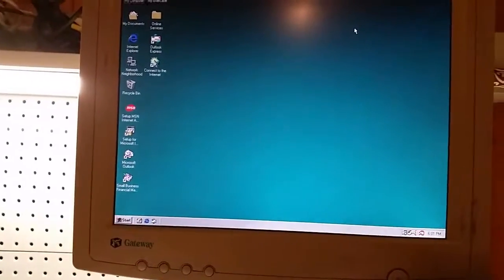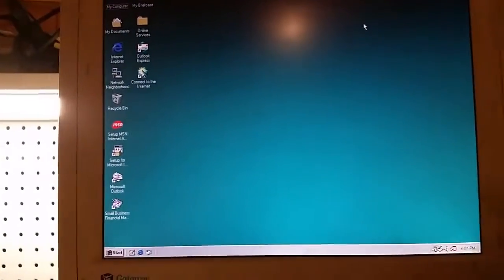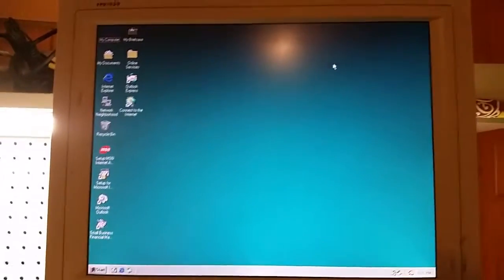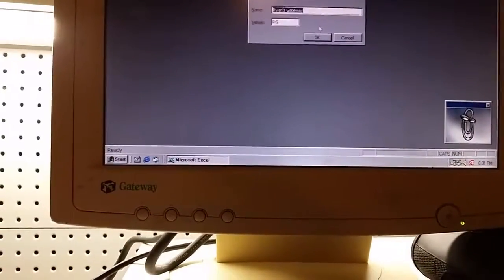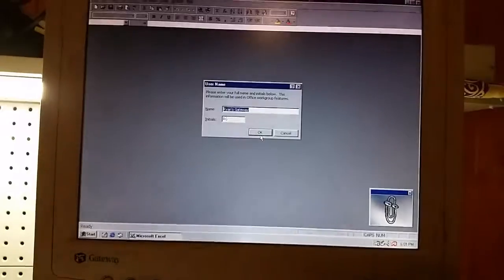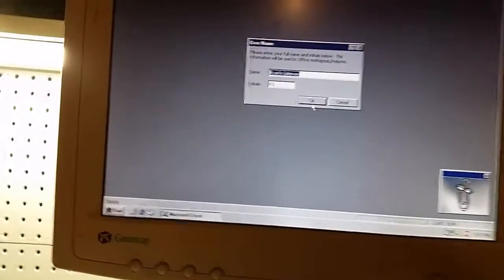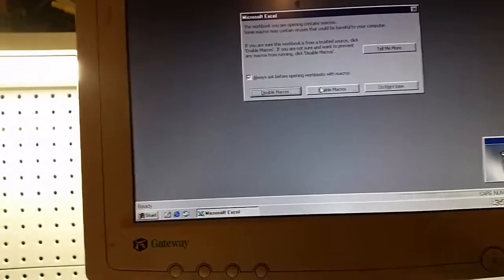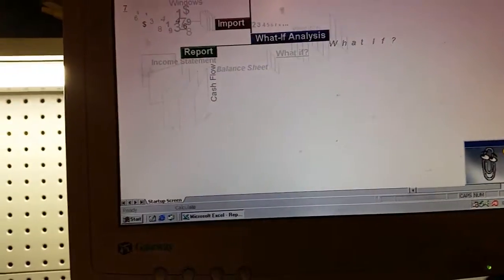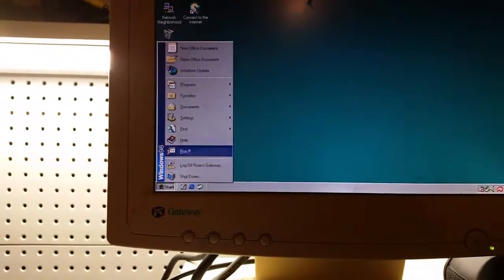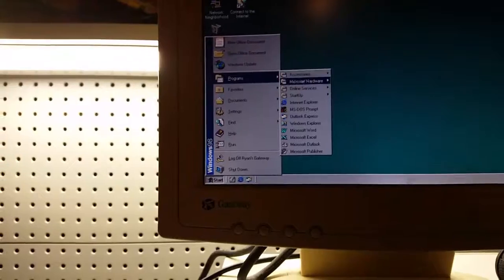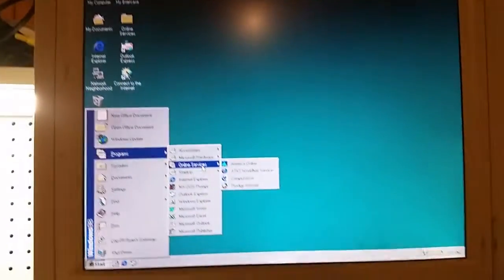So, I mean, all I really needed was the Outlook and the Publisher and Word and stuff like that. Why is this? That's something.